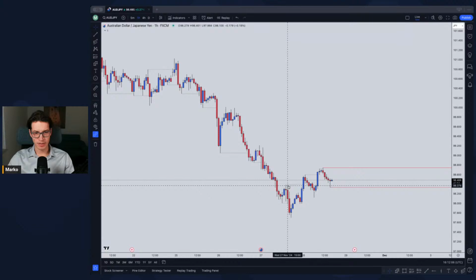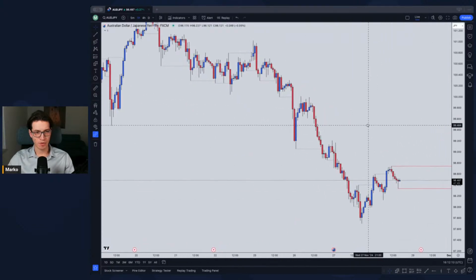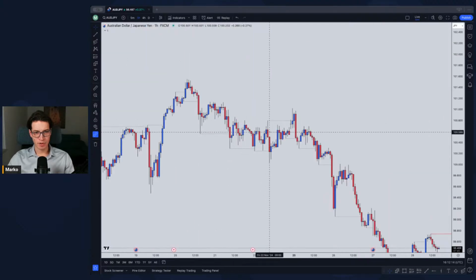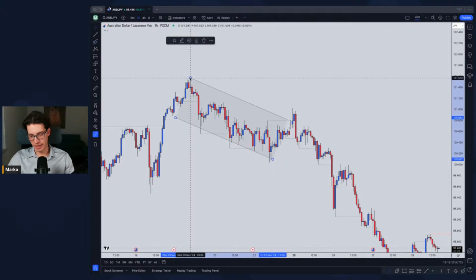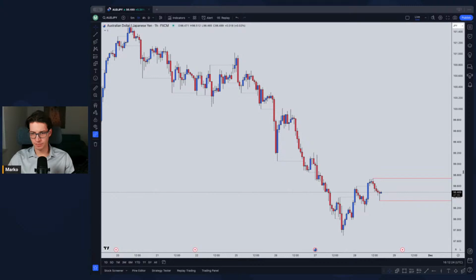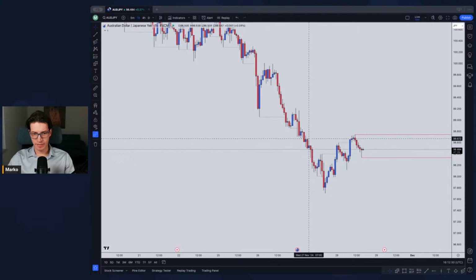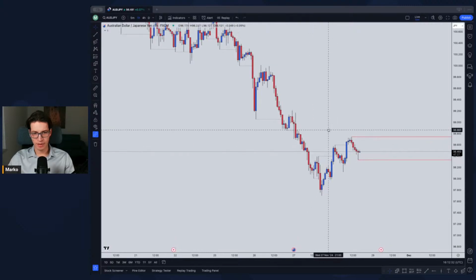I was looking for sell setups, but unfortunately nothing really high probability formed. We had this descending channel, which I spotted last week. Usually after a descending channel, I want to see an impulse up. We never got that. Instead, price continued dropping down. Quite a lot of momentum here. And then we continued even more.